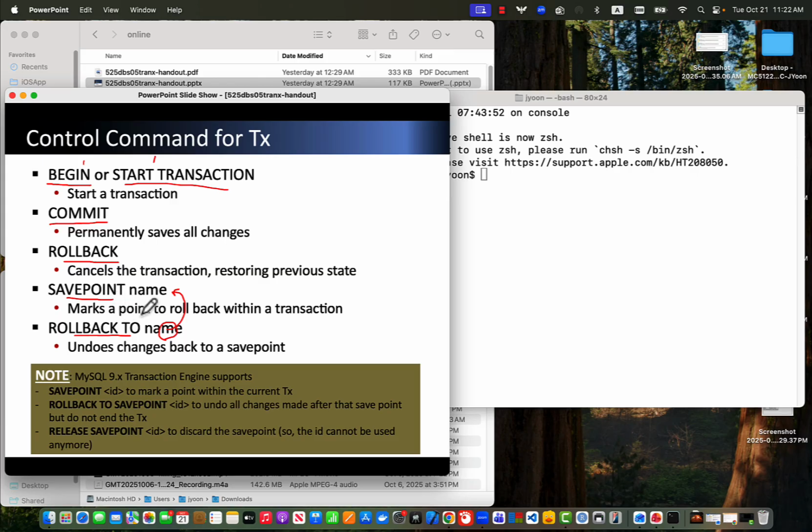Later, at some point, we can say rollback to savepoint 1. Then it goes back to that point. If we say rollback only, then it completely rolls back, going back to the previous database state.